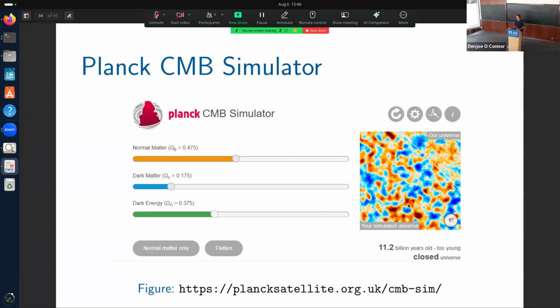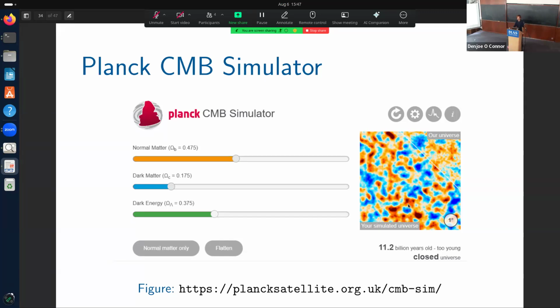Moreover, if you go to this website and use the tool and then inspect the website or go to the GitHub repository, you will see that all of the images here are pre-computed, which is not a very elegant solution. That means that all of the combinations of dark matter, dark energy and normal matter in here are already pre-computed. That's all right. It works for this particular tool, but it's not a very elegant solution.